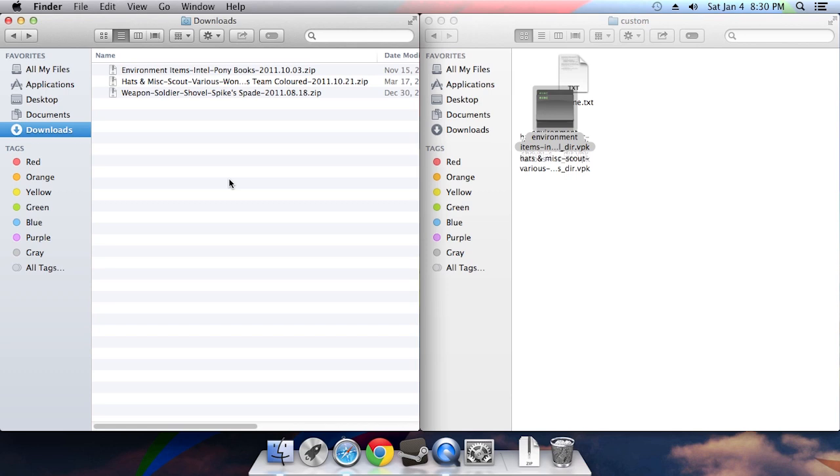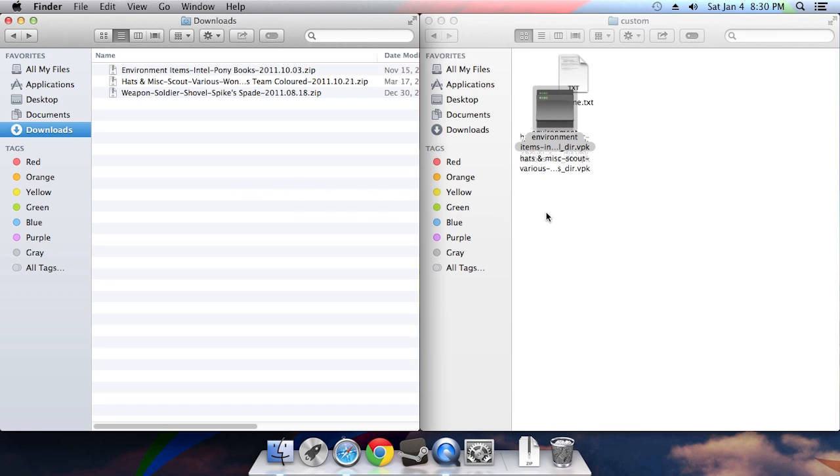With regards to VPK files, they are scanned by the game in alphabetical order, meaning if you have happened to have already installed a previous skin or model replacement for an item, it is often required to uninstall the previous mod instead of relying on the new mod to take priority over the previous files. Additionally, since not all mods for a particular item will contain the same files, adverse effects could occur should you not remove the old VPK files first. For information on how to uninstall mods, you can view the related tutorial.